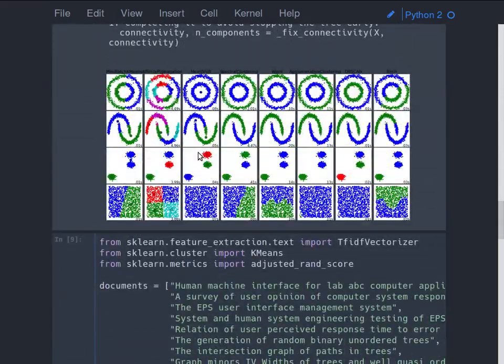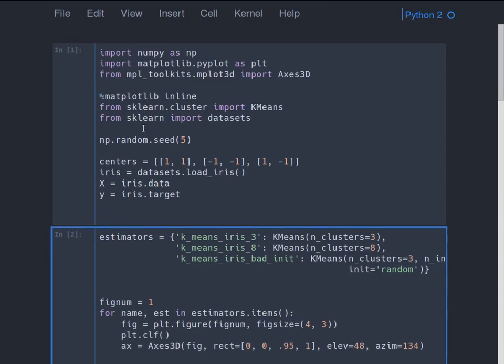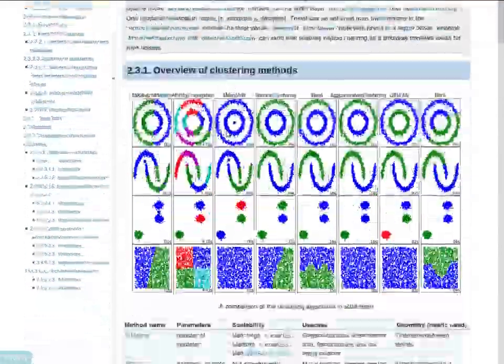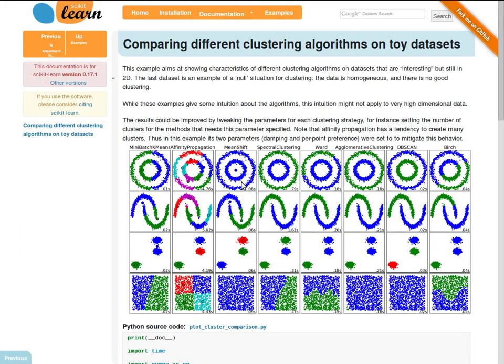So for example, if you have circular data, k-means will just try to reduce the distance and split the groups in half. If you have data that's in a cone, the same thing. Blobs incorrectly will assign the centers, and it will split. Actually, I think it's easier to read on the documentation. So if I pull up the documentation, each of the different algorithms will provide a different output. If your data set looks like these cones, you might want to try some of the other types of algorithms.